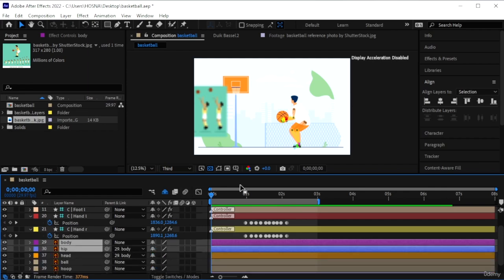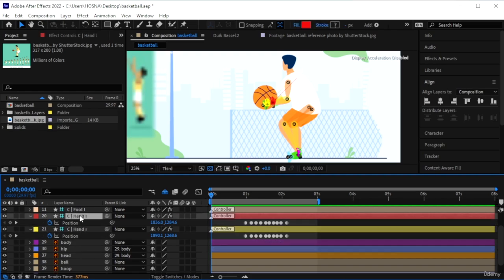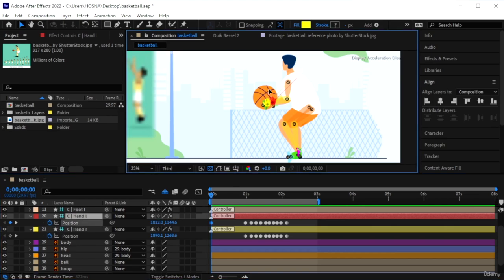But again, if you know how the basketball poses are, you can go ahead and add some cool tricks as well. We're just doing a normal dribbling. So the front hand, which is the left hand, is going to do most of the action. So we're going to just move the hand L up. I think we need to open the arm a little bit.